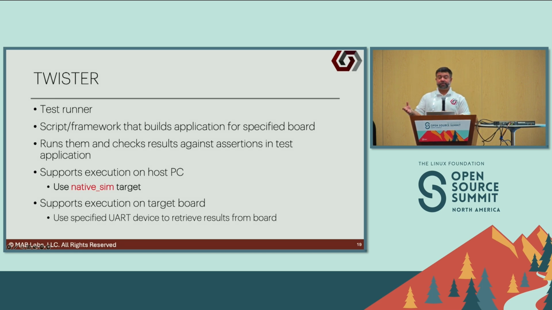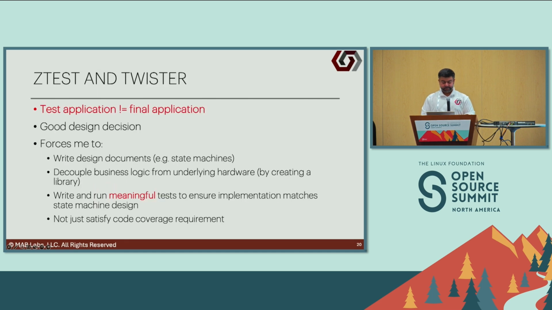And the cool thing is, it also supports execution on the target board, so that let's say you write your test application on your native PC, you run your test, everything works fine. Now that you have the hardware, the first thing you should do is actually run those tests again on the target hardware to make sure that, hey, are there any nuances of the hardware that are potentially affecting your timing, that are causing your test to fail? Because before you actually test your final application, at a minimum, just make sure that your tests are passing, right? So you can do both with z-test and Twister.